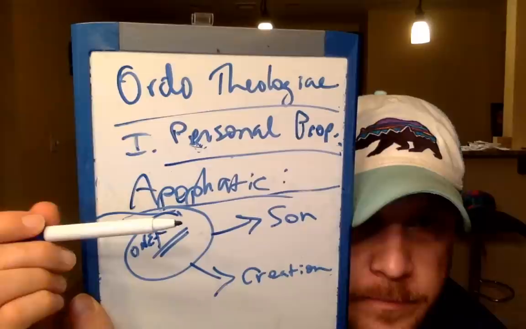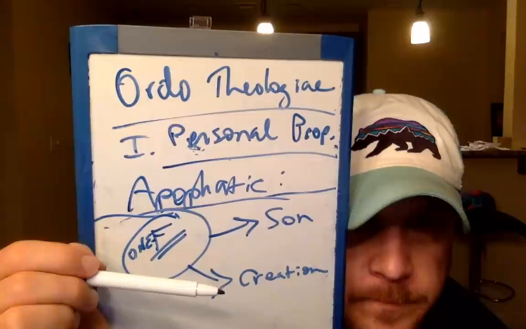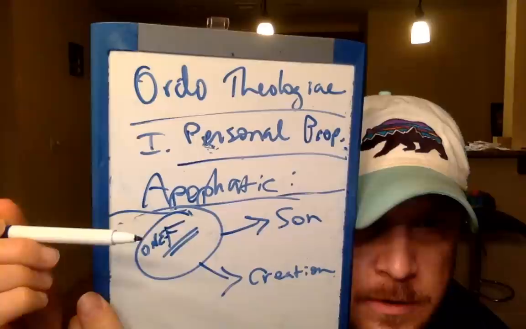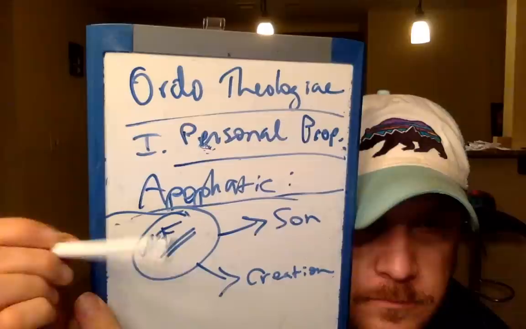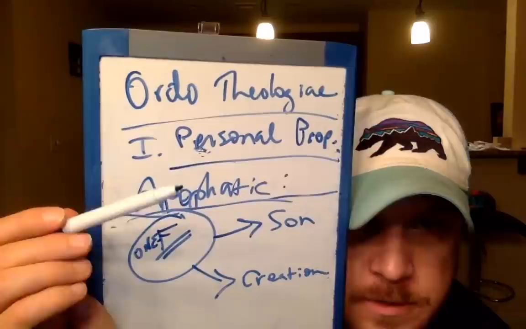Right? And since it's distinct, the act of generating the Son also is the same as creation. This is the Arian reasoning here. Do you see this? Well, if creation is an act of God's will and is distinct, then the Son also, if he's distinct, must be an act of will. And therefore, he's different or subordinate to the Father because he's not the same as the Father. The Father's unoriginate. Therefore, the Son had to have some kind of origin within history, time, and space, or whatever. The aeons past, doesn't matter. So the Son is therefore a creation, a subordinate being.